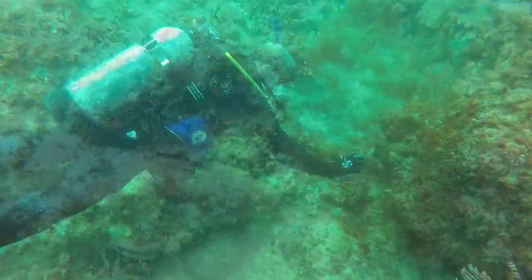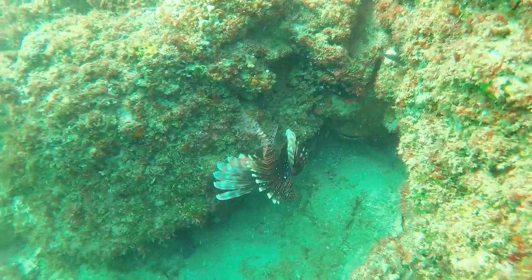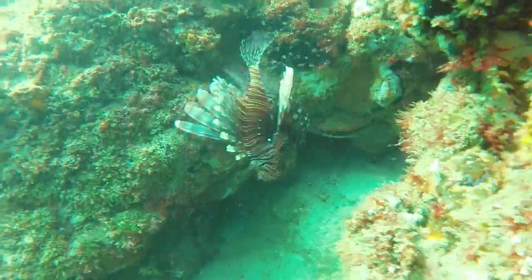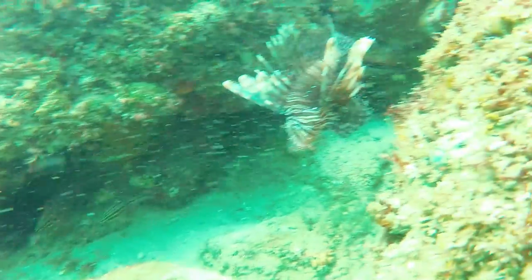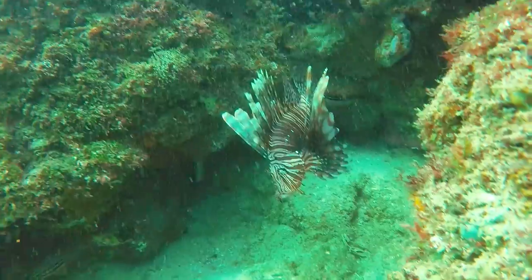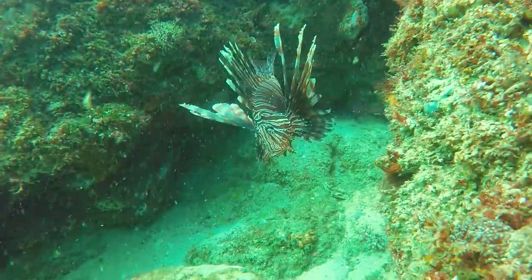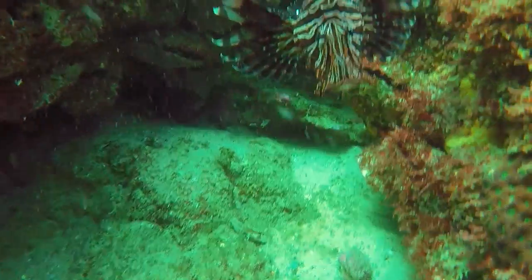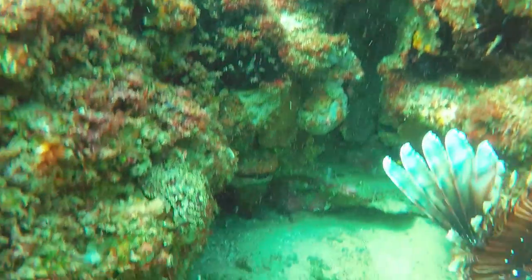I also got the chance to get up close and personal with a couple of the more dangerous creatures on this dive. Here we can see a lionfish in its protective defensive stance, with spines pointing outwards towards what it considers to be a threat. This is a common lionfish and this species has extremely venomous fin spines — all 13 dorsal fin spines, the one pelvic fin spine and the three anal fin spines are all venomous. When disturbed by a scuba diver this fish makes no effort to swim away; instead it just points its dorsal fin spines towards the perceived intruder. As someone who has been stung by a lionfish said: it won't kill you, but it will make you wish you were dead. Beautiful and dangerous at the same time — that's the lionfish.